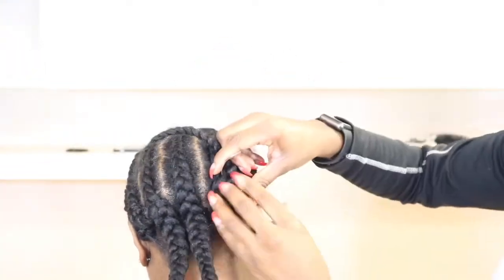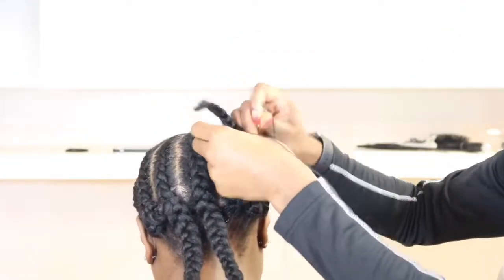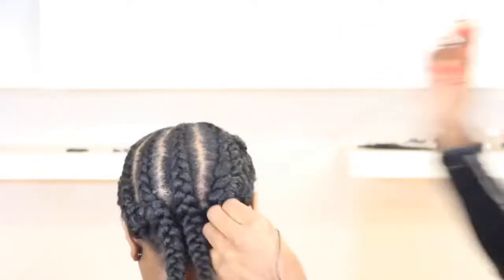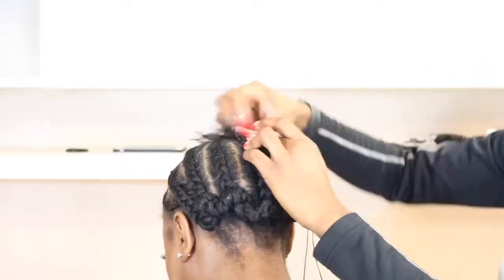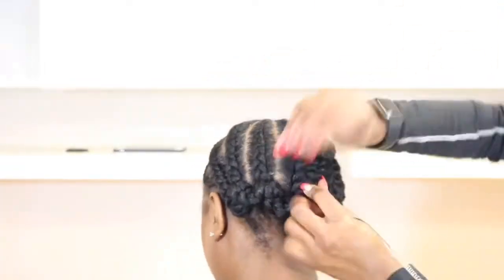Of course, the key component is oiling your scalp. That is so important. As you ladies are wearing these wigs, make sure you oil your scalp. I use Wild Growth in the white bottle. The yellow bottle is good too, but the white bottle is a little thicker. It sticks to the scalp a little more. The yellow bottle is a thinner kind of oil. It's the same product, but one is thicker and one is thinner.